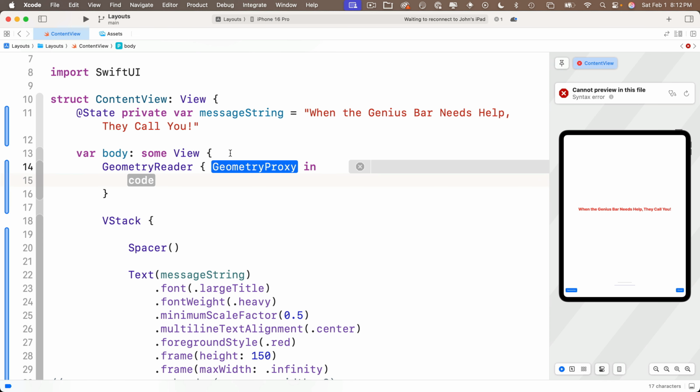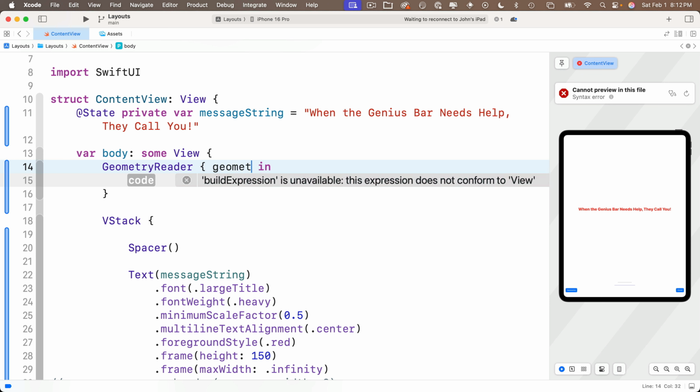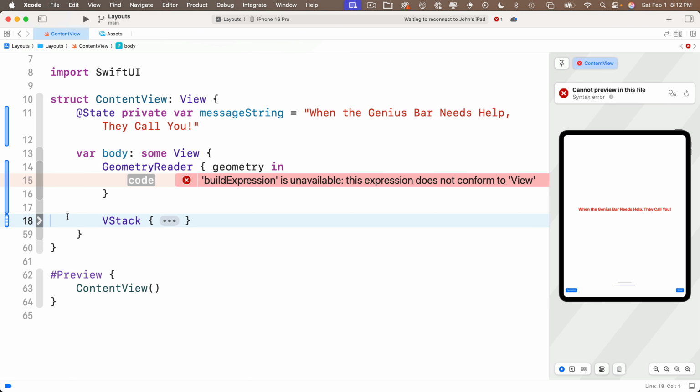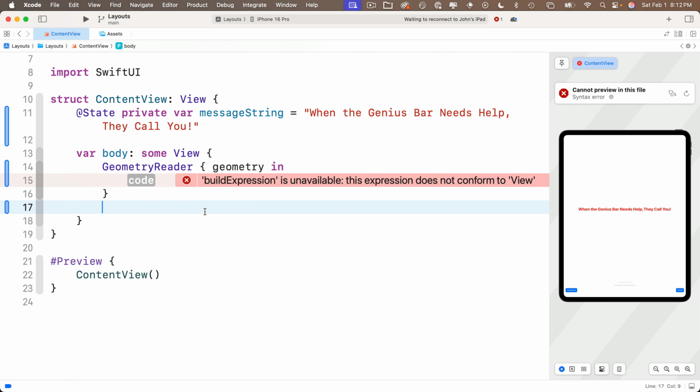Now the fact that this is an input means it wants us to give a name that it will use as a constant below. It's essentially saying, what do you want to call the data that I'm passing into you? Most developers call this geometry, some might call it geo or g. I like geometry, so we'll use that. So now let's use this geometry variable. Before we can do that, we're going to put all of our VStack code inside the GeometryReader. I'm just going to code fold the VStack, then cut it out with Command X, and then paste it in between the curlies of the GeometryReader with a Command V.